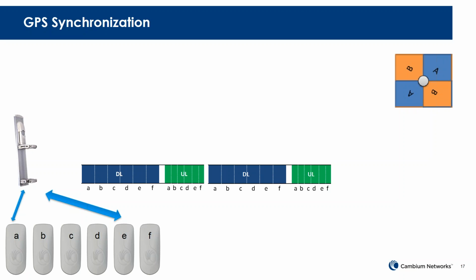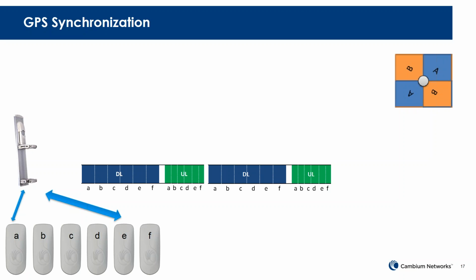As an example, let's say you deploy an access point on a tower and then go out and install remote radios, we'll say A through F here, to connect to that access point. This is kind of a typical deployment, and this is all outdoor. These are TDD radios, which means time division duplexing. That means we're transmitting and receiving on the exact same channel, just at different times. For our transmit here, we have it denoted as DL for downlink, and our receive is denoted as UL for uplink.